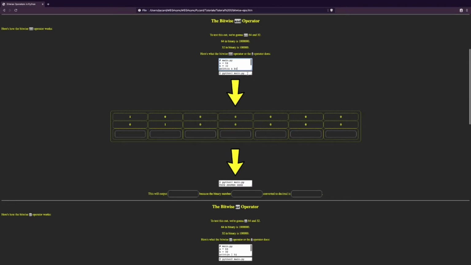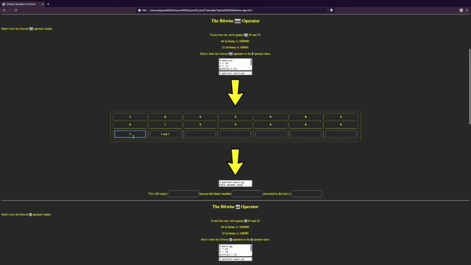So if we run this program with python3 main.py, Python is going to do some calculations. So the AND operator just runs this code: 1 and 0 for this, and 0 and 1 for this. So if this returns false, then Python is going to say 0 for this.